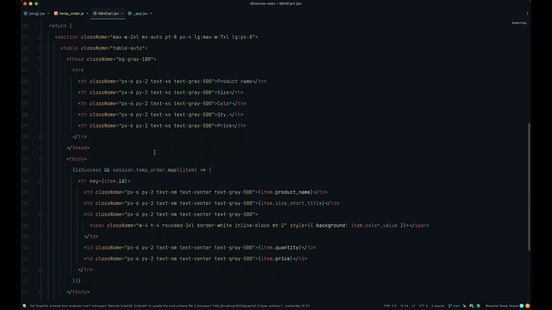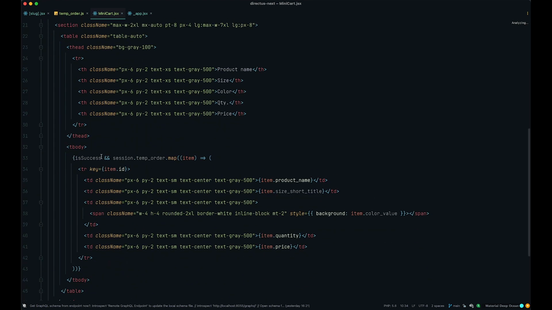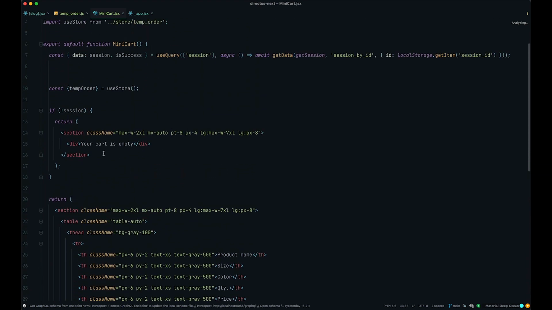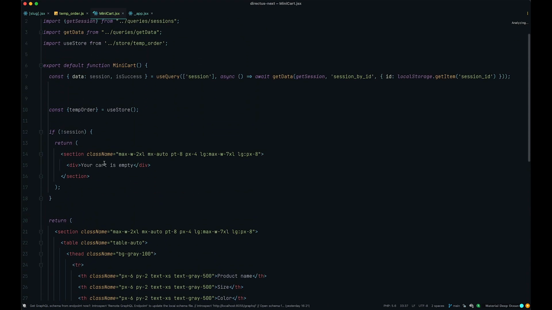Save it, and then here instead of mapping through session, we are just going to map through temp order. We don't need to add any conditionals here because temp order is always going to be at least an empty array. But here we want to show "your cart is empty" if that array is actually empty.